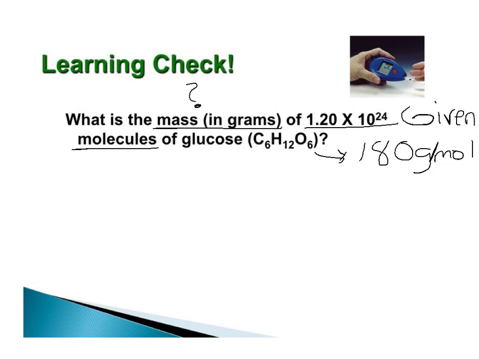So now that we know that, we can continue on and set up our problem. Again, you always start out with what you were given. So in this case, we start out with our 1.20 times 10 to the 24th molecules. Guys, another thing I want to stress, molecules and moles are not the same. So if the question tells you that you are starting out with molecules, you need to write molecules. Do not write moles because you will confuse yourself. Molecules and moles are not the same.